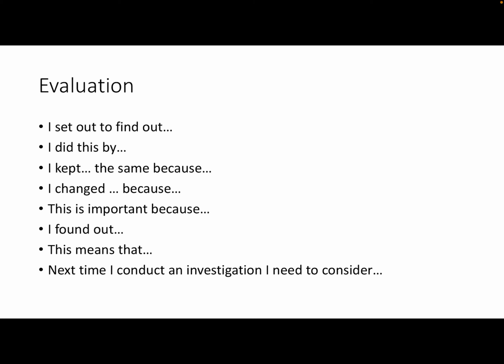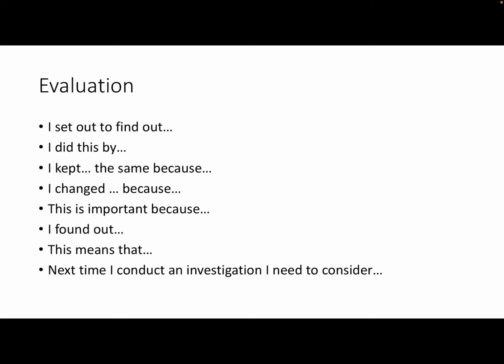You might number some steps. It's up to you. You might just write 1 or 2 sentences. Things you kept the same. Try and remember that technical name. What did you try and keep the same? They were your controlled variables. So if you can use some of that technical language that we used, independent, dependent, controlled variables, those sorts of things, fair test, that would be brilliant to see.